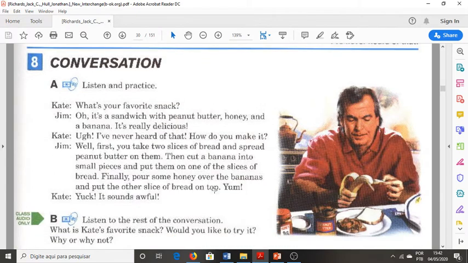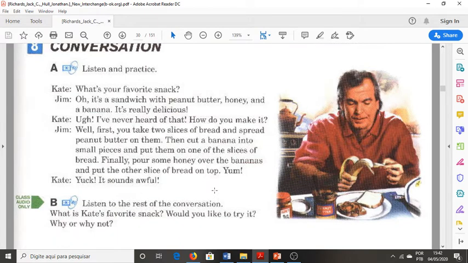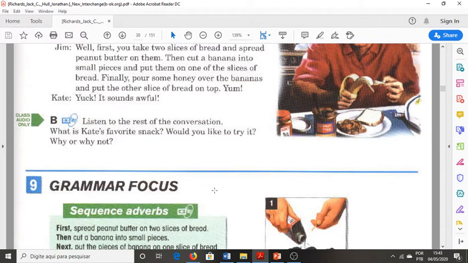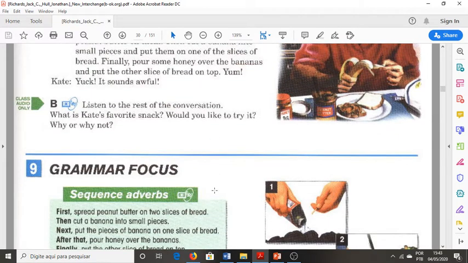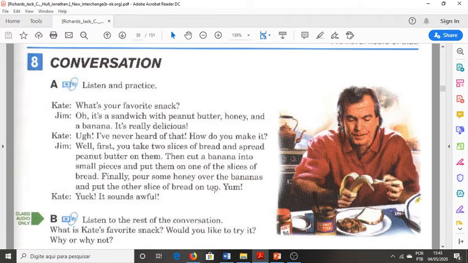And again, there is another conversation with a script for them to read and listen to. And then listen to the rest of the conversation is a listening activity, and everything starts over again. So with a more controlled practice, because now the second part is another grammar focus. The grammar focus now is the adverbs. So the first part was present perfect, and now the adverbs. So everything starts over. A conversation in which the adverbs are used, in which the target vocabulary is used.